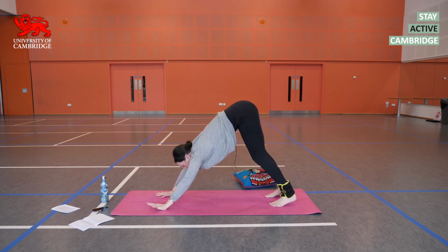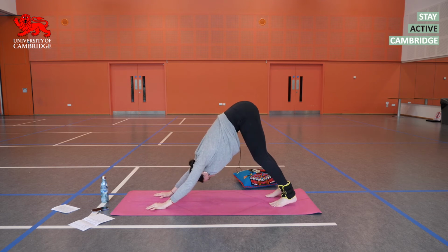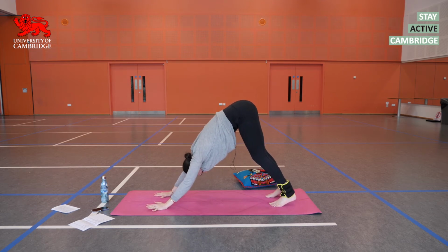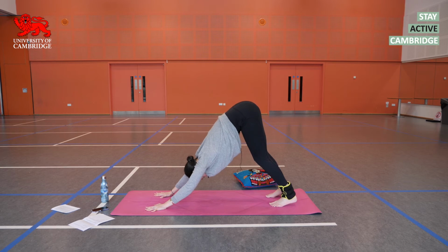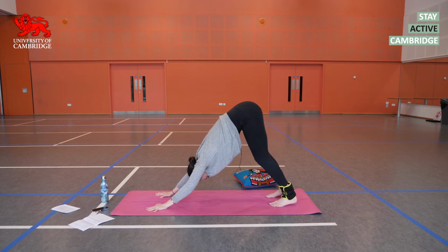So you want to spread those fingers so that each joint of each finger is pressing firmly into the mat. You're pressing your chest back towards your feet. You're looking towards your feet or your knees. You're feeling how this movement is making the body feel really long and extended, and the sit bones tip up and back. And then you drop down the back of the legs to squeeze the heels towards the mat. You're not worried about how close to the mat the heels are. That's just the direction they're going in. One more breath.